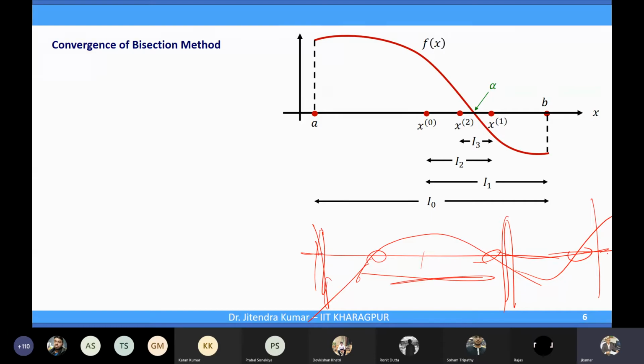Sir, but if on one side we have two roots and this side, if we do FA and FB and then we multiply them, the product would be positive in that case, in case of this side with two roots. Yeah, so it will go to that root only. Yes, sir. Then your algorithm will check that it will not recognize that there is a root here. Because sir, here it is negative, here also negative, so it will say that the product is positive. It will move to the second half. Then you have to change the width in that case. If you want to identify those, you have to compute those also.